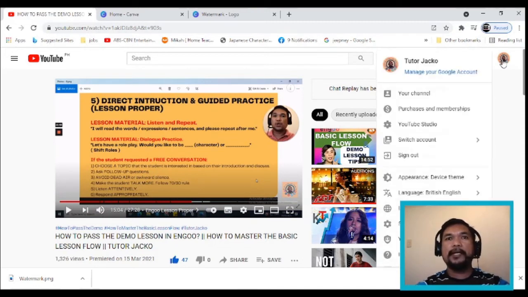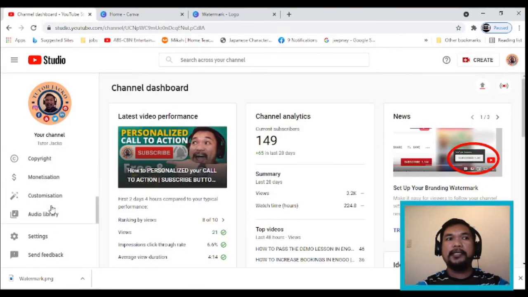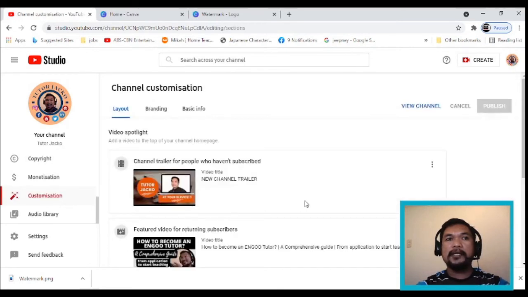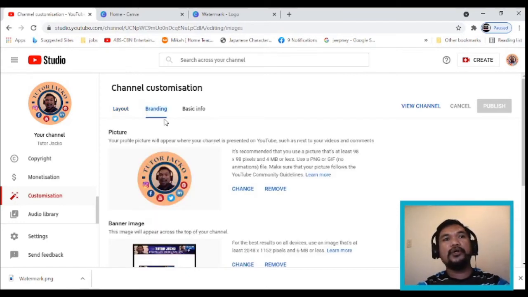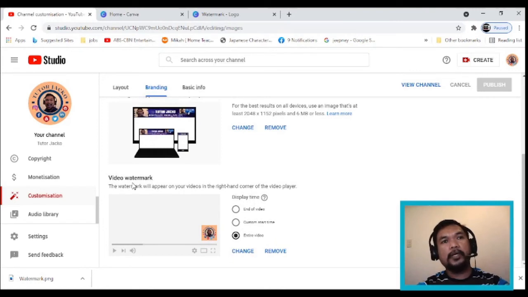So, you need to go back to the YouTube studio, and then click customization. As you can see, we have a layout here. Under your channel customization, you have layout, branding, and basic info. So you go to branding, and then you go to video watermark.